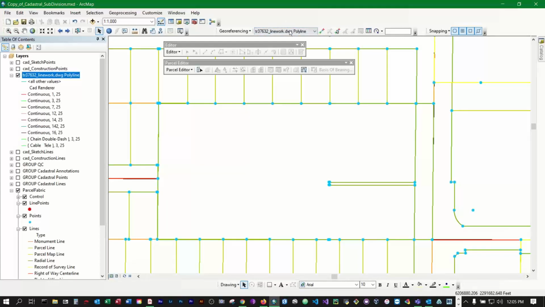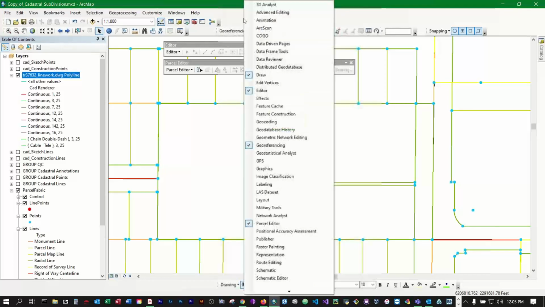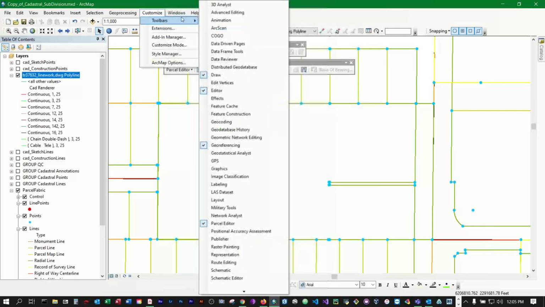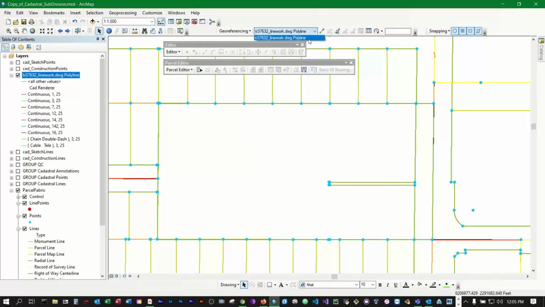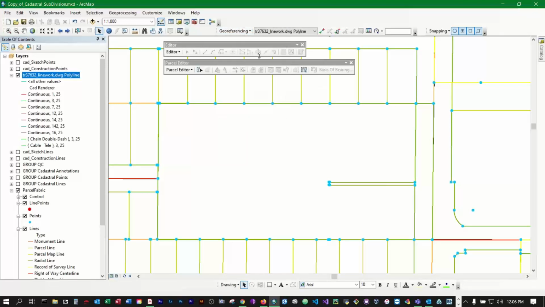Sure. So then right click up here and turn on your georeferencing toolbar. I have it turned on already. You can either turn it on there by right clicking, or you can just go to customize toolbars and then turn on your georeferencing tool there. And drop this down and make sure that's the correct one selected. It's the only one, so that is selected already. We want to create control points, but before we do that, and these are not the same control points, we'll get into that shortly, drop the georeferencing down and we want to fit that to display. So choose fit to display, and then it'll fit right there.